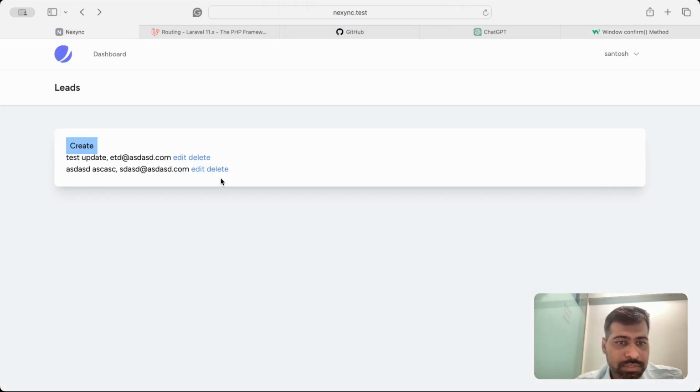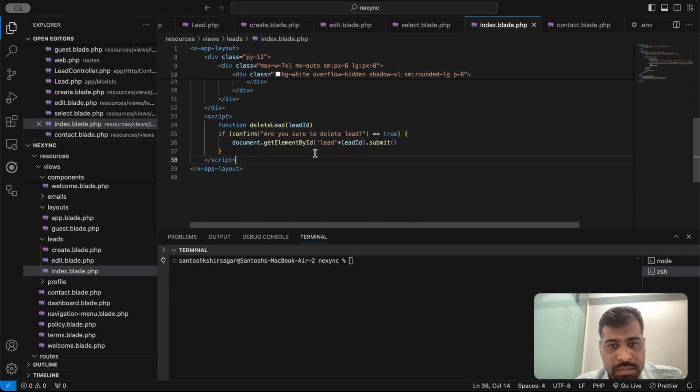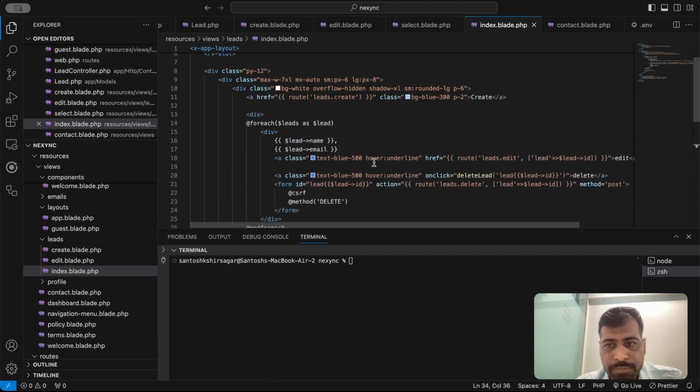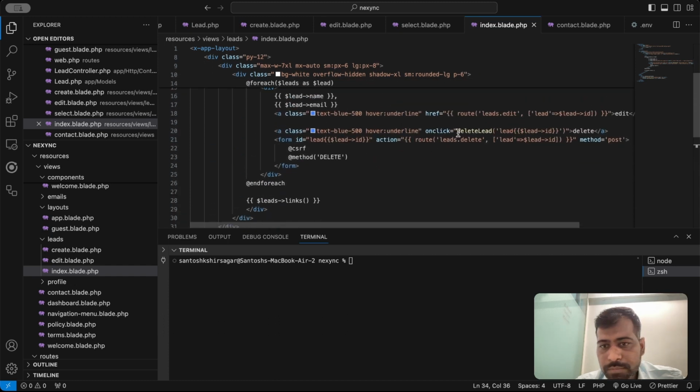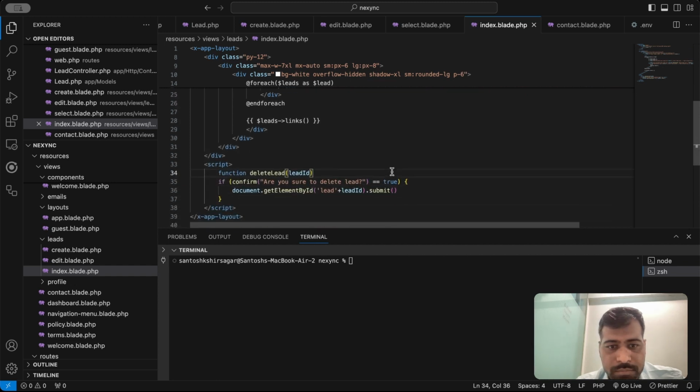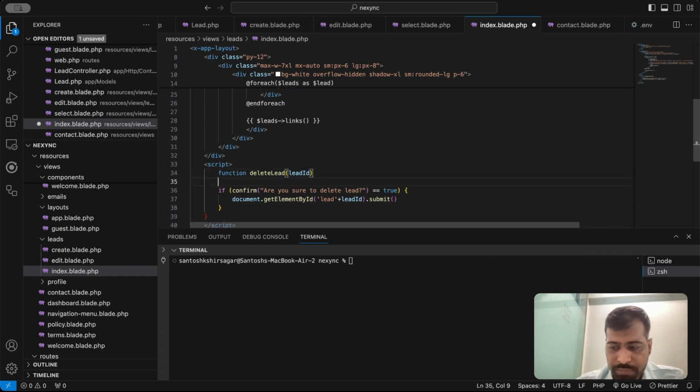So refresh, if I click delete, okay, it's not working here. Is there any issue? So lead id, so if confirm, okay, the function is not properly formed.